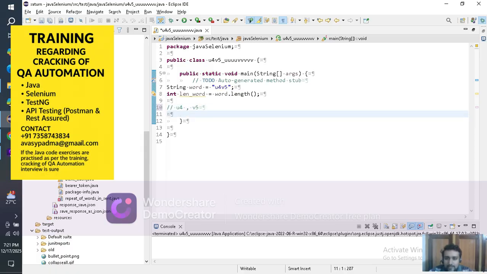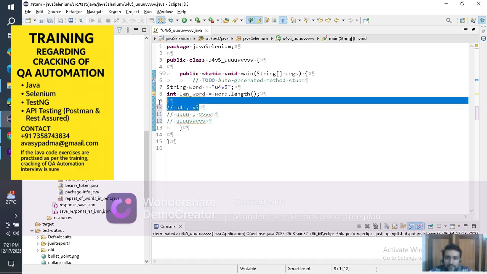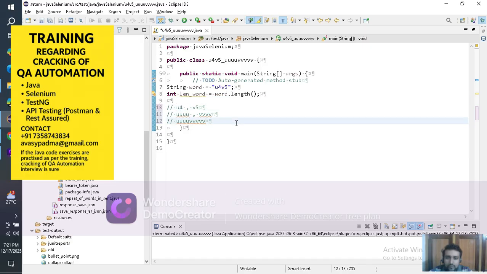Then by using a for loop I will append U four times, then V five times. Then I will add both. First I need to split in this pattern, and to split in this pattern, using a for loop only I need to move further.